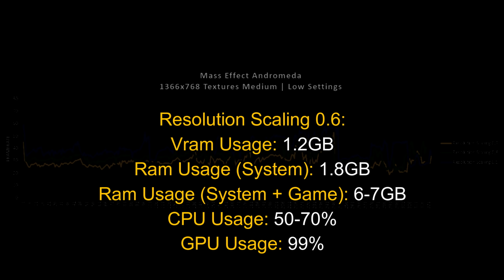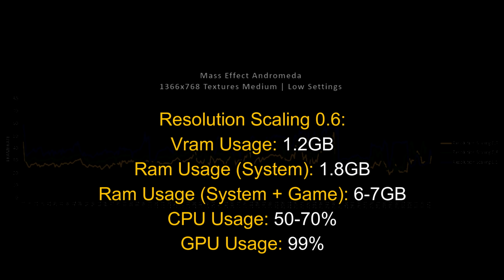So another thing that might disappoint people is the RAM usage this game has, which is around 6 to 7 GB. So it's extremely important that you have 8 gigabytes of RAM. If you don't have 8 gigabytes of RAM for this game, just forget it, because I believe you are going to suffer a lot of stuttering. CPU usage was fine, from 50 to 70, but like I told you at the very beginning of the game, it might use 100% because of loading textures, and GPU usage was fine at 99%.